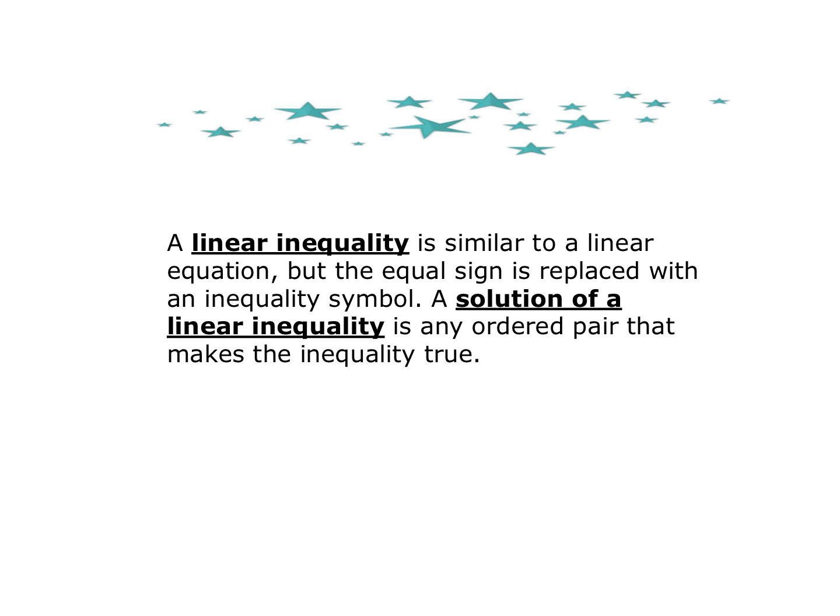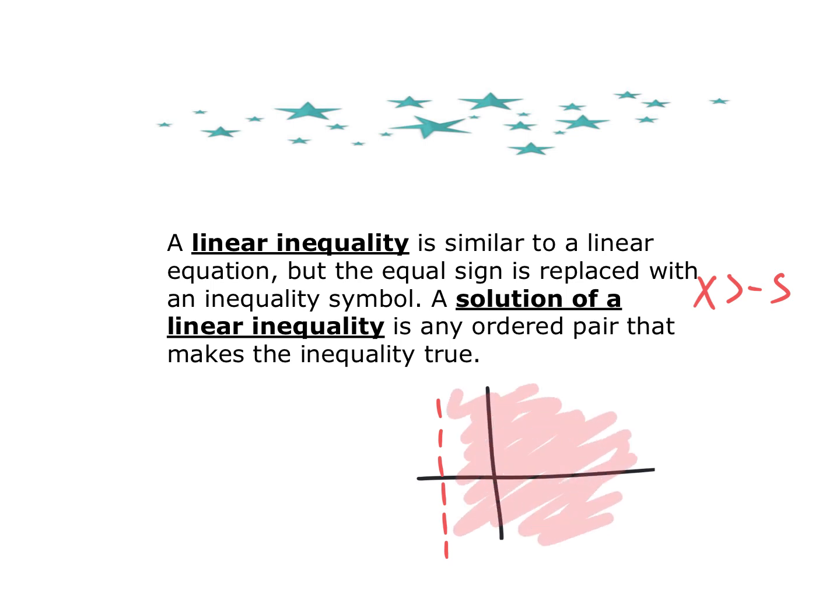So I'm just going to redraw the graph from before of x is greater than -5. So we have this line right here. Again, this is just an ish drawing of what's going on in the previous example. So this is what we have. Like I said, a linear inequality is similar to a linear equation because you graph it the exact same way, except instead of an equal sign, we have an inequality. And we graph it depending on if it's greater than or equal to, or if it's greater than by itself. In this case, it's by itself, so it's dotted.